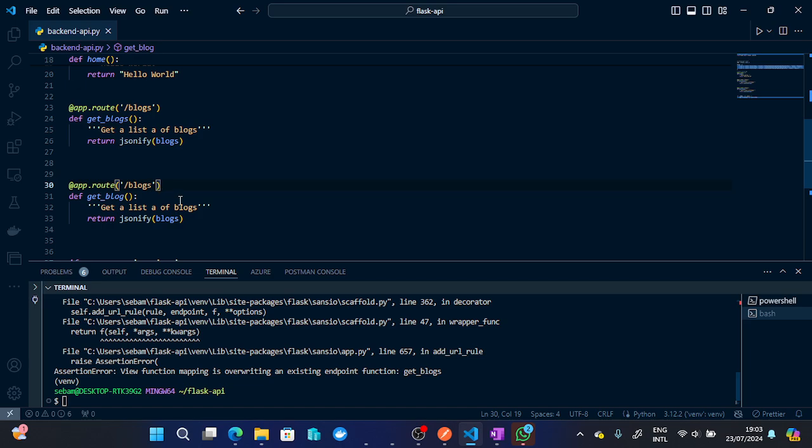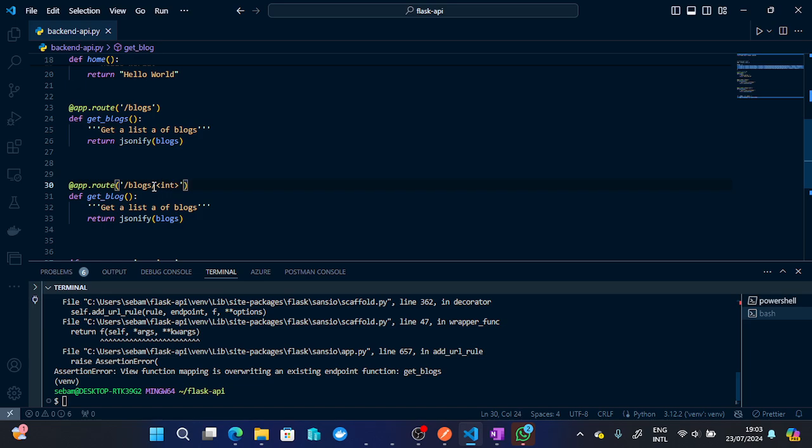So that is the route, but this route is not complete. We need to pass in some sort of integer. What integer ID? You want to get a blog of which ID? I need a blog of ID number 1, number 2, whatever. Since we want to make it flexible so that someone can pass in whatever ID they wish to collect, we just define it. So we'll add here int.